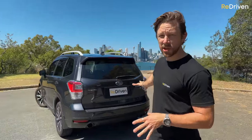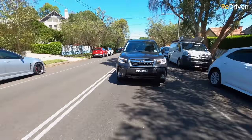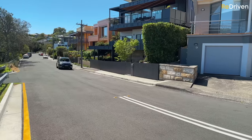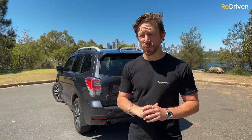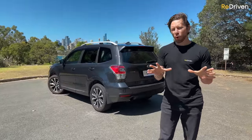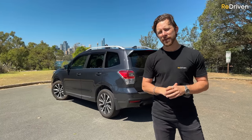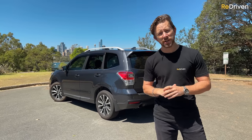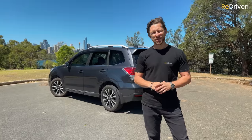So what is the Forester like, especially in XT trim with the CVT? It's almost like finding the perfect partner — fit, attractive, intelligent, funny, can even cook — but they also sometimes have really bad breath, and that bad breath might be seriously bad gingivitis. The Forester in general ticks so many boxes, and ignoring some of the transmission concerns, this might actually be the best all-around SUV in its class, with thousands of owners who have never had an issue. The problem is, if or when that CVT goes cactus, it could cost you thousands. So should you buy one? It's a cautious yes — but only if it has a thorough service history, ticks all the boxes, is in the best condition possible, and you easily have a spare five to eight thousand dollars set aside in a 'Forester CVT emergency' account. Or if it's a manual. Otherwise, if it doesn't tick all those boxes, do not buy one — and don't buy the diesel either. The petrols are just way better.